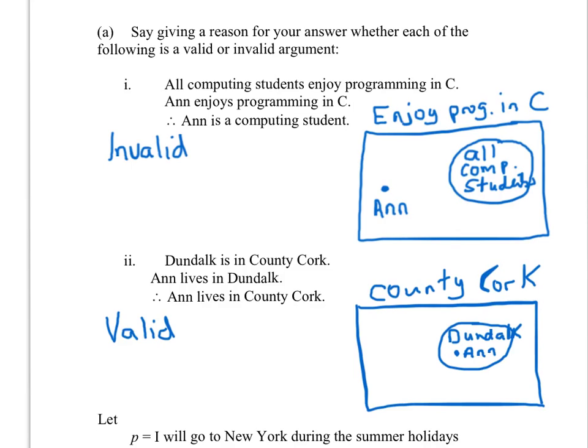A couple of things to remember. Firstly, as in part 1, to show an argument is invalid, all we have to do is demonstrate one exception where it does not hold. The second thing to remember is that for an argument to be valid or invalid has nothing to do with the propositions being true or false.